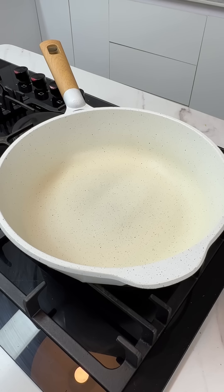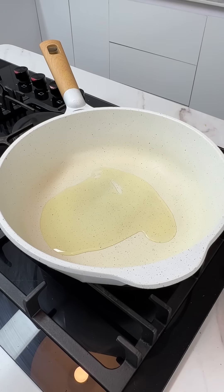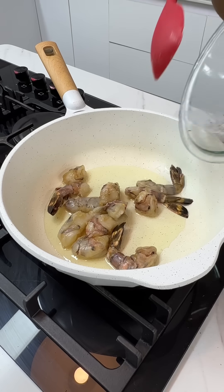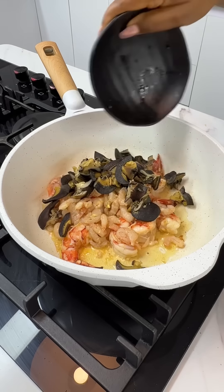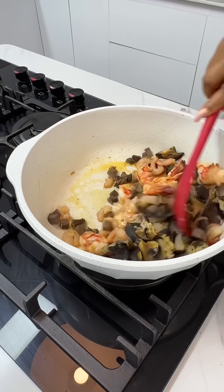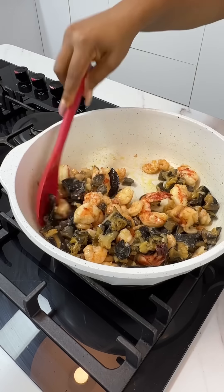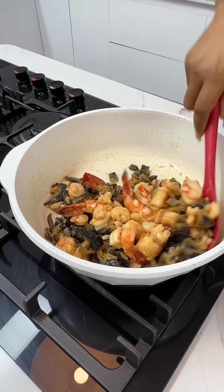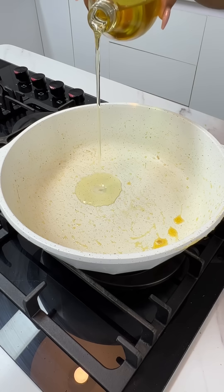In a nice clean and dry pan, add some cooking oil. Once your oil is hot enough, add in your prawns — these have been well cleaned and seasoned. Give them a few minutes to cook before adding in your shrimps, which have also been cleaned and seasoned. Add some cooked snails and cooked gizzards. Give everything a good mix and season again if you like, but be careful since everything has been initially seasoned — taste and adjust as you like. Then take it off the pan.